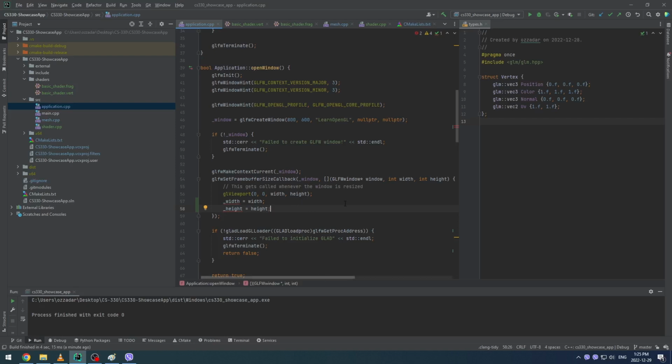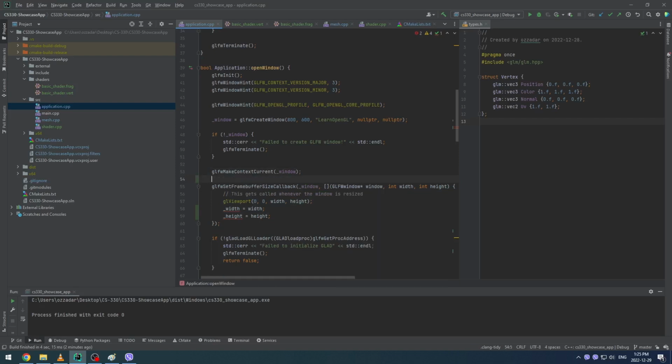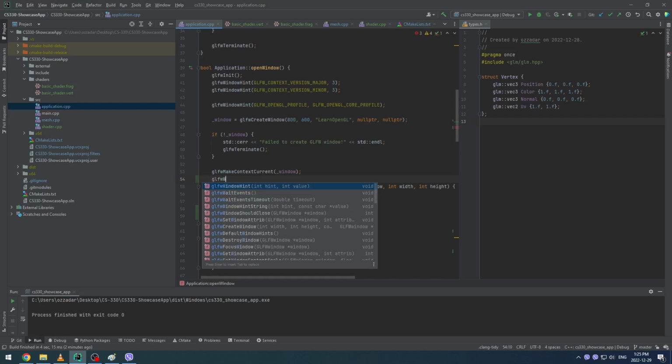So we need to be able to access our application class from this callback. The way you would do this is there's a function called glfwSetWindowUserPointer.